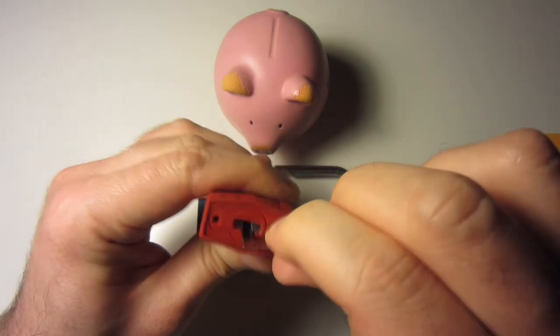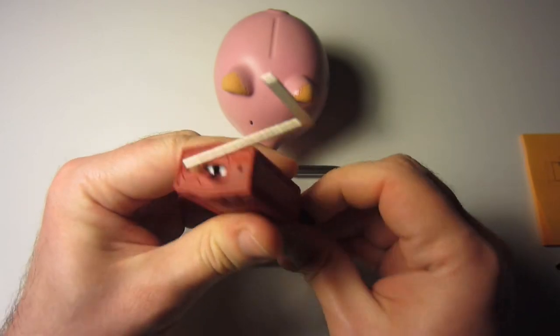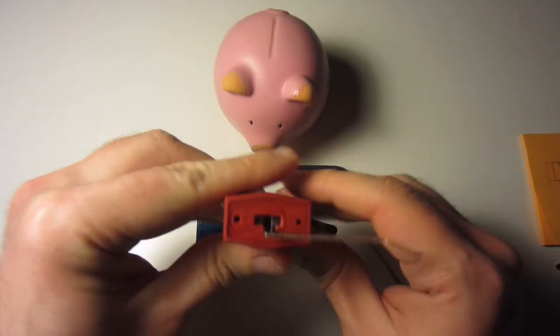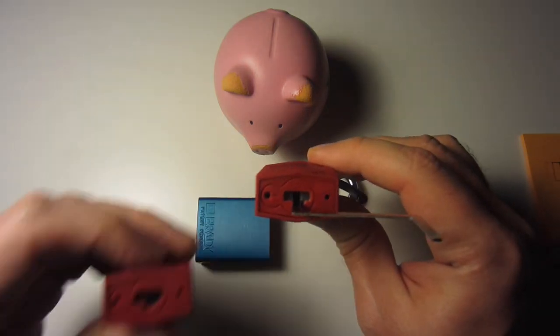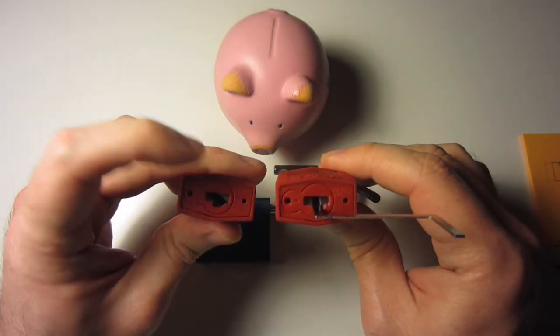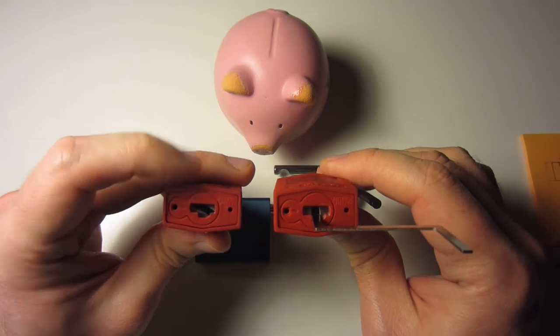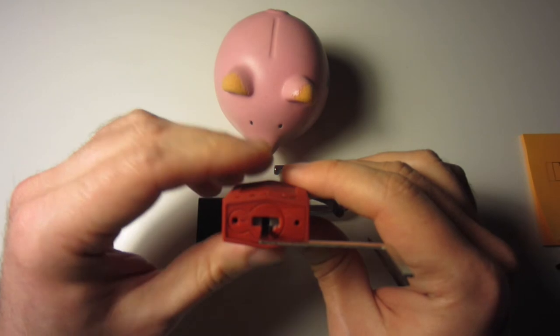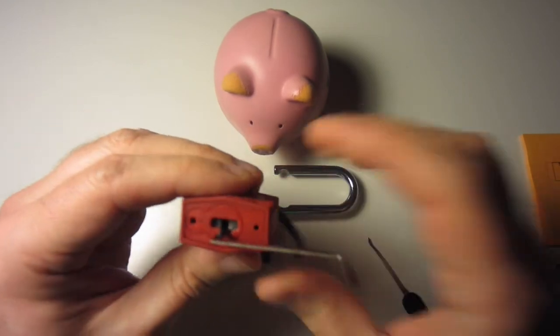This one is key retaining, so I can't just turn it back. Even if I close the shackle, I still have to pick it backwards. I've never been able to pick it all the way closed — this is as far as I can get it, as you can see on this other lock. I can pick them forward again from this position, but I've only been able to close them again by disassembling them and reassembling them using the key.